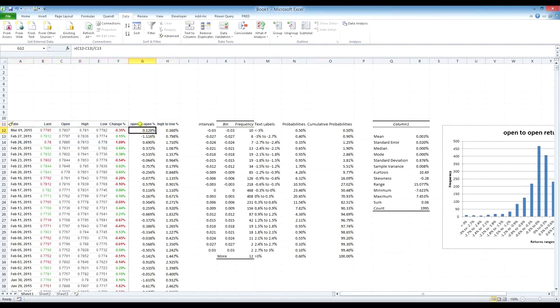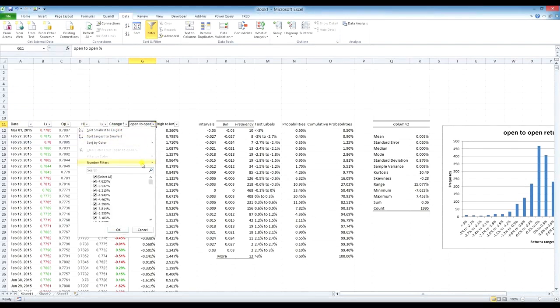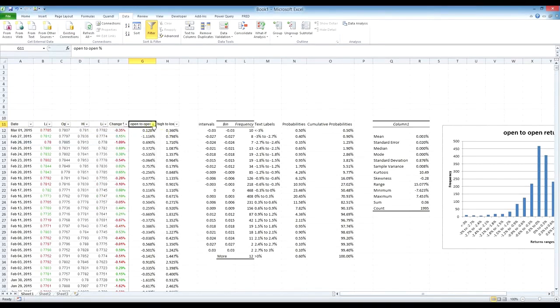To add a filter to this data, just click any one of the column titles, and then within the ribbon at the top, make sure Data is selected and go to Filter. Select that and it will give you some drop down arrows on all the column titles, and when you click on one of those, there'll be various options to sort or filter the data. Like I said, we're going to be using the open to open data still.